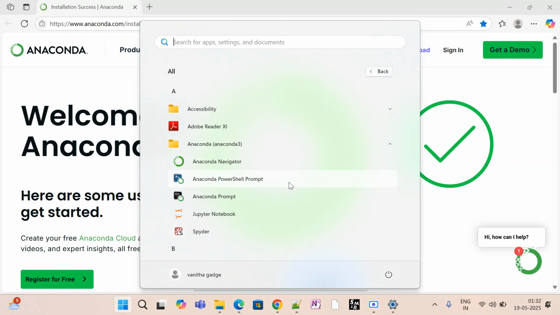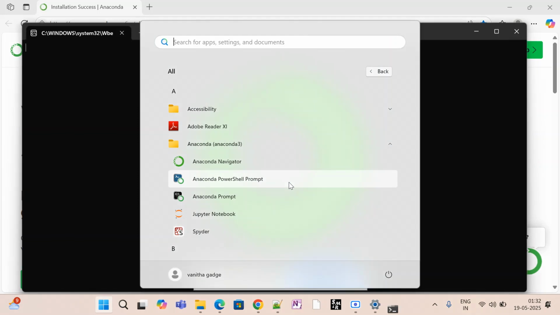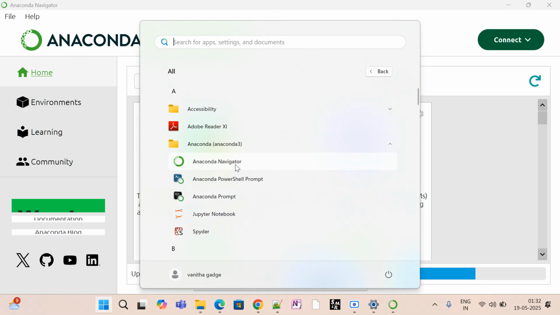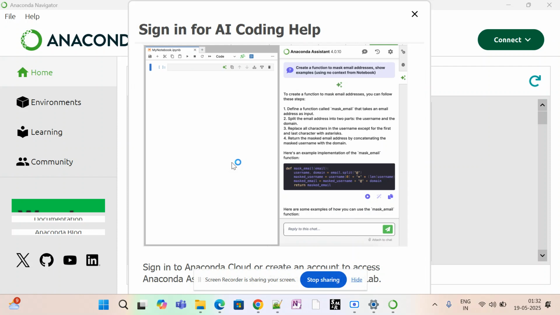As we have seen, it is compatible with 64-bit, and here is the Anaconda folder. Here we have these four applications. The first one is Anaconda Navigator. When I click on this one, you can see.